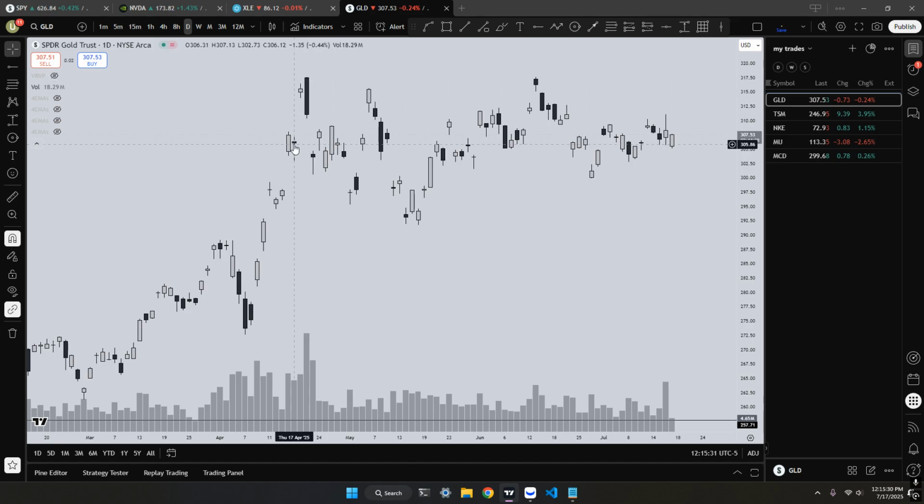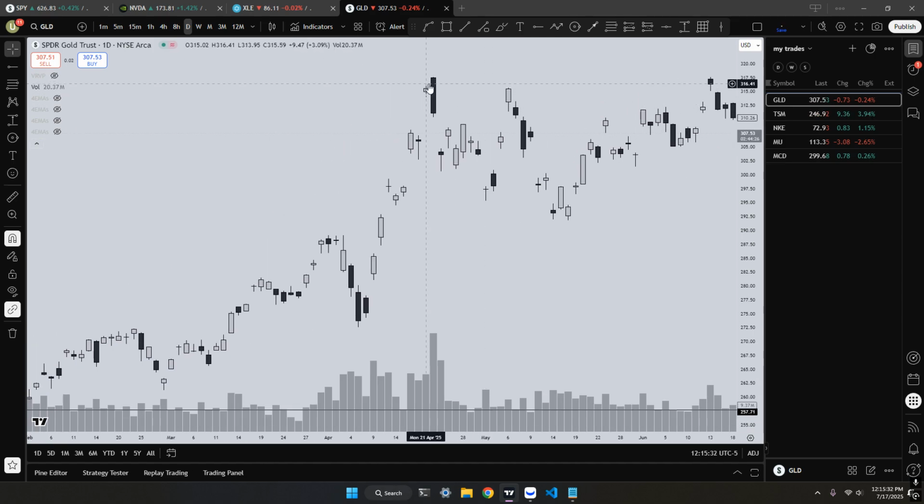I was looking for 305. I took May exposure, but I took a week later than May expiration, right? So I took May exposure looking for 305. We go, 2% move intraday. We had some 5-minute structure. I'm not going to break it down, I don't necessarily need to, but this was a good parabolic short.